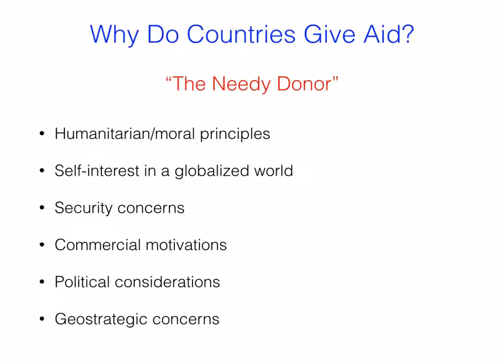Commercial motivations also drive donors to give to poor countries. Think of all the potential customers for wealthy country products out there. You'll often hear it said, all those armpits to deodorize. If you want to sell your products in untapped markets, it helps if your government can boost the ability of those consumers to buy your stuff. Political considerations impact donor activity, as leaders of wealthy countries curry favor with voters and interest groups within their own populations by directing foreign aid to pet causes.